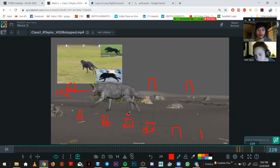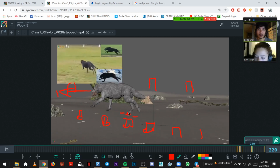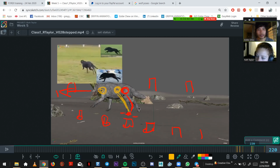Like, it looks like here the feet are planted on this spot, but then your wolf didn't move forward here, if you know what I mean. Because your foot plant is here, instead of the foot coming back here, you should really be pushing off that foot, so then your wolf would be more forward in that case.